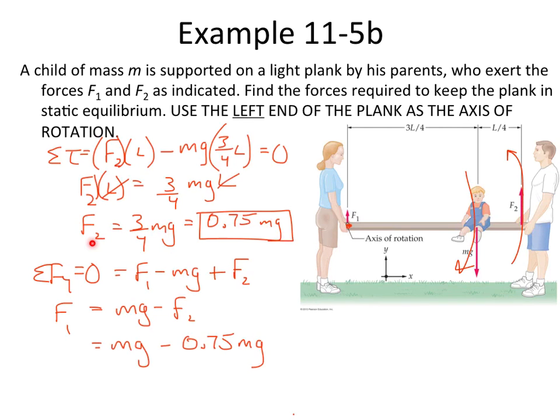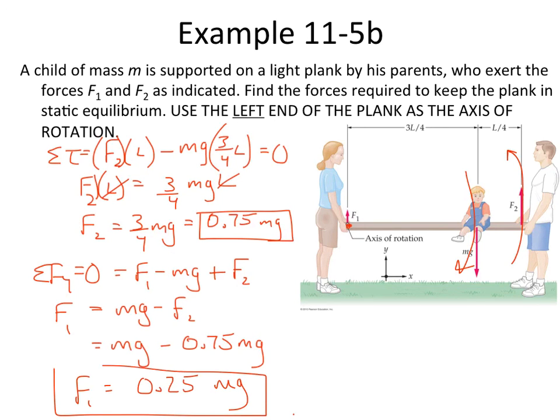Okay, and so force 1 is going to be 0.25 mg. Just as true as it was before, all right? So you can put the center of rotation, the axis of rotation, anywhere you want, all right? But it makes the most sense, if you got a lot of forces kind of combined on one end right there, to put the axis of rotation right there, because those forces are not going to be creating any torque, which means you don't need to deal with them, okay? So you can put the axis of rotation wherever you want, but some places are actually better than others.